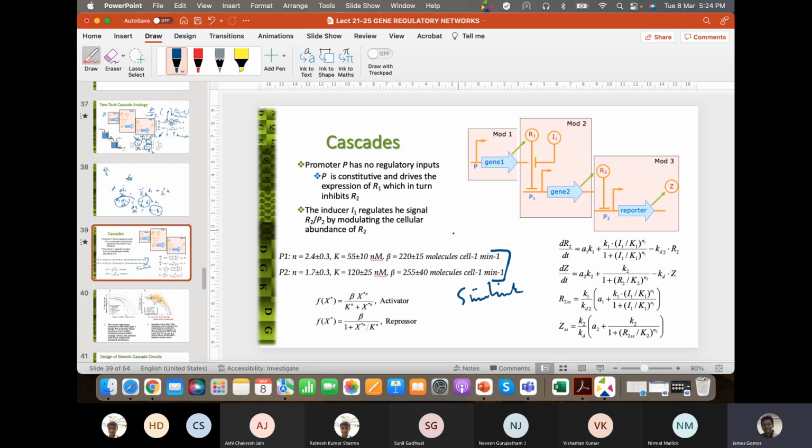What it will give you is an I1 that goes up like this, and an R2 or Z that comes down like that. I1 will be the signal, so I can choose the signal for I1, like that or like that. And then for this one, R2, R2 would be going up like that, and Z would be coming down like this. That's what you would see when you do the simulation on this for these terms.